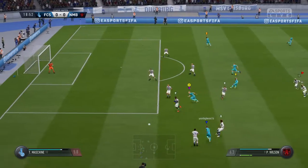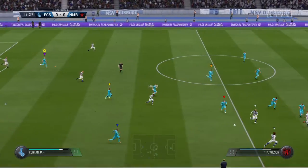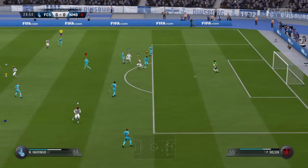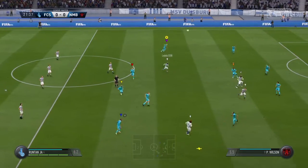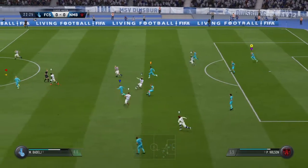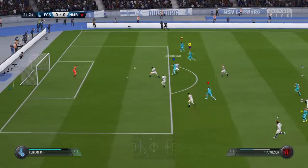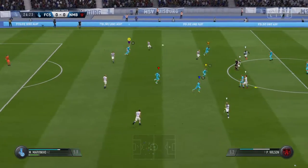Now it goes into the wider areas where they've got a winger waiting. Opening them up with a through pass. Really good chance, no one on him. Got to pass the ball a bit better than this if they're going to make progress, couldn't it, straight away. He's got support here. And now the shot! Keeper controls it, never looked like bouncing off him. Yeah, it made it look easy, but his positioning did that for him.